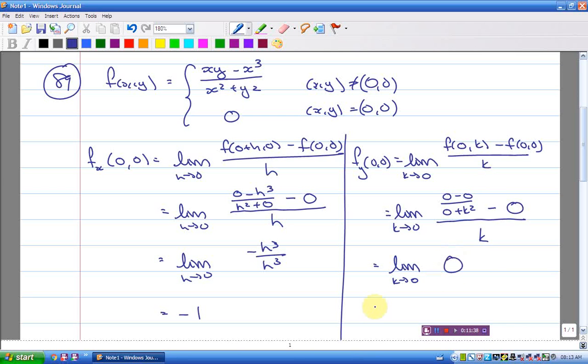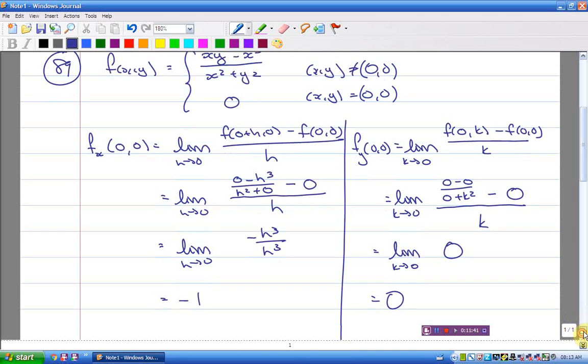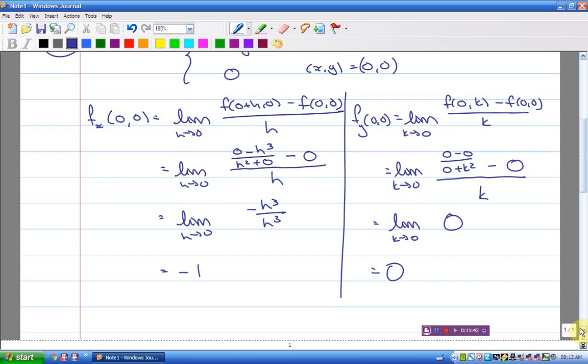Okay, so this is the limit of 0 and that's 0. Now here is something that I know bothers people. I do not understand why it bothers people. Please keep quiet, but I know it does. My x derivative and my y derivative are different from one another. This is not surprising at all. Come back to my analogy of standing on the side of a mountain. Do you expect to have the same slope when you face one way and then when you turn 90 degrees and face the other way? No. But I know it bothers people when these derivatives are not the same.